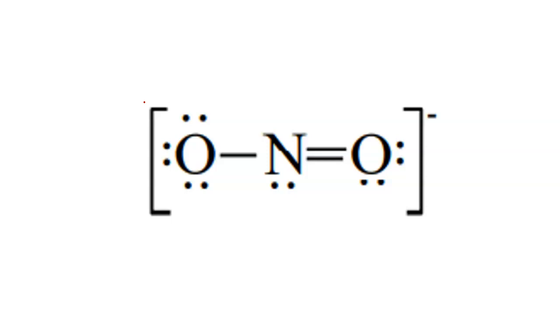What has to happen for all the atoms to get an octet? The O atom has to share a lone pair of electrons with the nitrogen atom, and it's going to form a double bond. Okay, you're going to draw square brackets and show the charge on every Lewis structure that is a polyatomic ion. Your final step when drawing any Lewis structure is counting the electrons to make sure they're going to be displayed correctly.